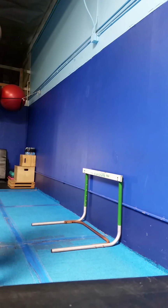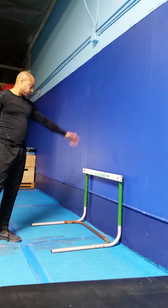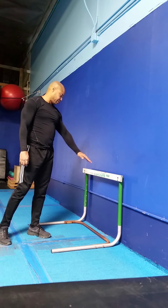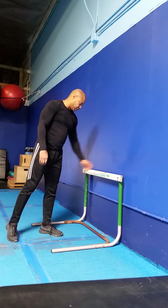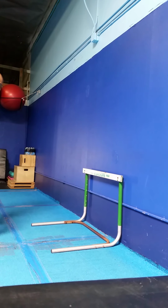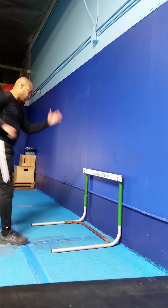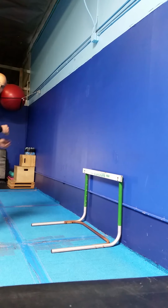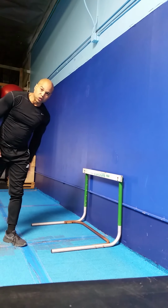This drill is to work on your lead leg. You can use a wall, preferably a concrete wall, or you can use a fence. Hopefully the fence is pretty sturdy, where they have a pole right there. And what you're gonna do is, you step over, your trail leg comes through, boom. Step over, step over, step over, okay? That is gonna work on your lead leg.